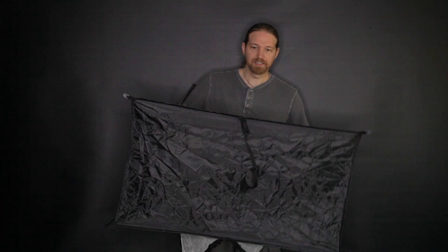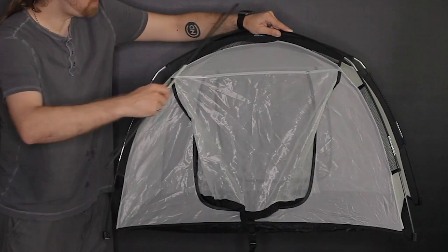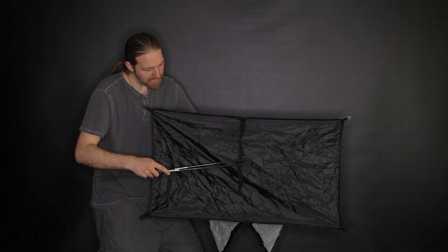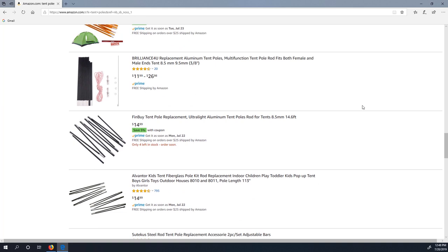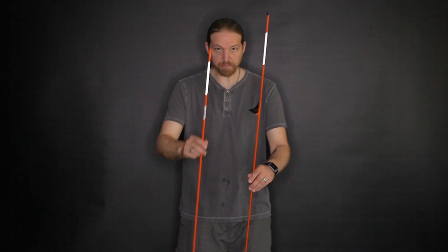To make the frame, my first thought was to use some miniature tent poles. I have this Picnic Pal — basically a miniature tent designed for food. Looking at the bottom, we're already pretty much seeing exactly what I'm looking for: a nice large, tight screen area. Something like this is almost already done, except I don't need all the vertical space. My thought would be to have the supports more in line with the screen — one curving down, one curving up, and attaching somewhere in the middle to a stand. But I really don't want to sacrifice these poles for my prototype, and trying to buy them separately is a bit challenging — plus carbon fiber, I'm not sure how difficult it's going to be to work with.